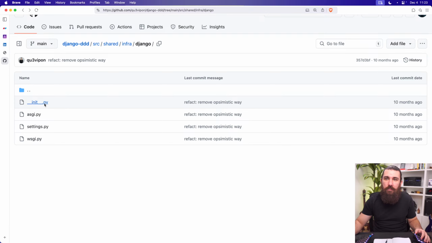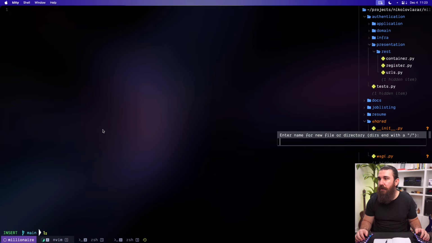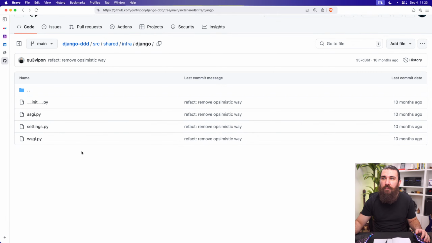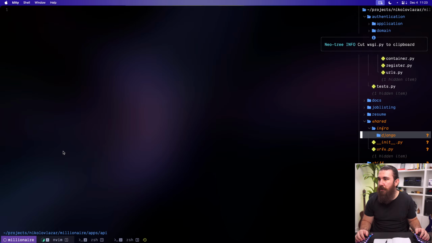We don't need an init, do we? There is one here, we'll keep it then. We need the infra Django. I'm going to move settings.py in there: infra Django, ASGI, WSGI, and settings, which is basically all except for the URLs.